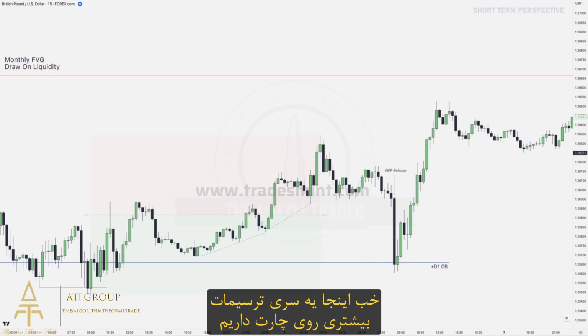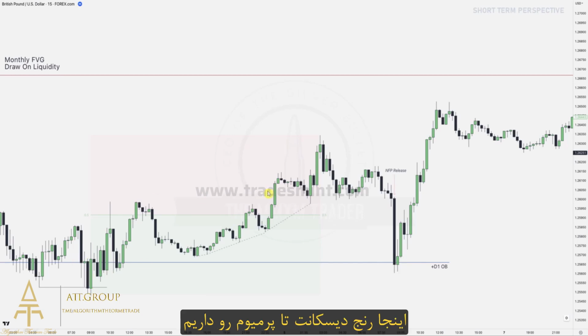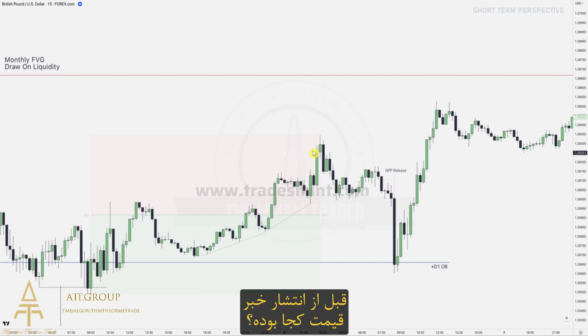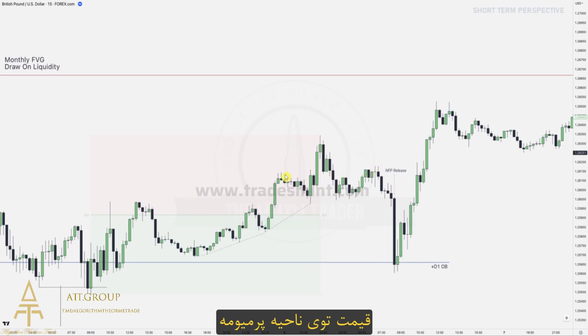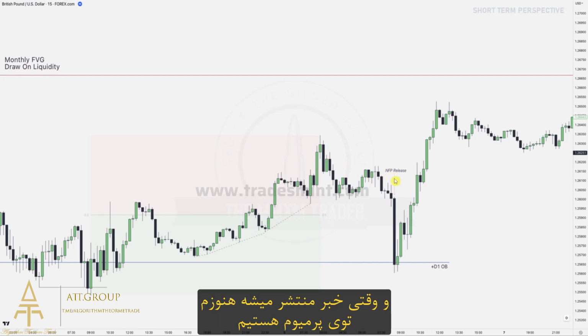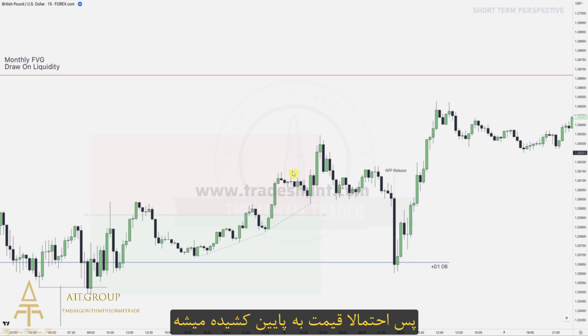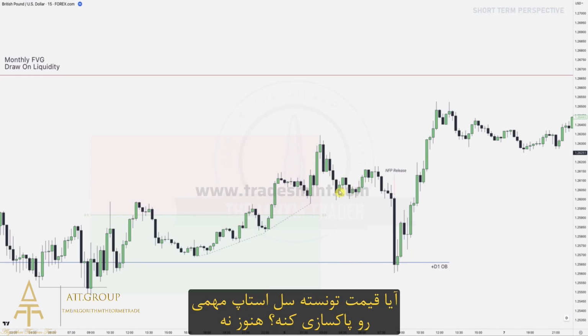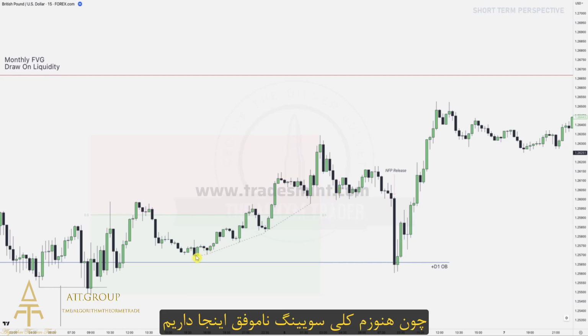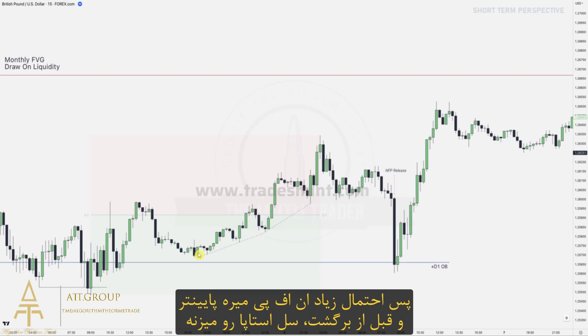Over here we have some more lipstick on the chart, right? We've got that discount into premium range, right? Before the news release, where is market price at? We're in this premium level, right? Because the news release is over here and we are still in this premium area, so it's more likely to draw lower. Are there any significant sell stops being taken yet? No, they are not, right? Because we've got all these failure swings down here, failure swing here. So it's highly likely NFP will continue down into those sell stops before reversing.